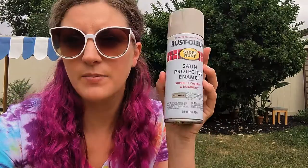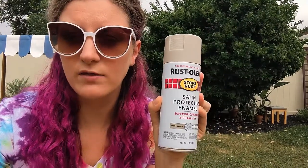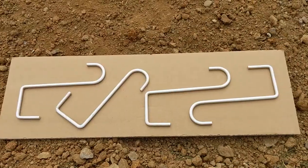And then this is the paint that I'm using for the vinyl hooks and also for the cage thing. I only chose this paint because it's supposed to help stop rust, which, I mean, no paint is foolproof, but I do like Rust-Oleum spray paints. And then it also matches the color of our fence as closely as I could find. So here are the hooks.